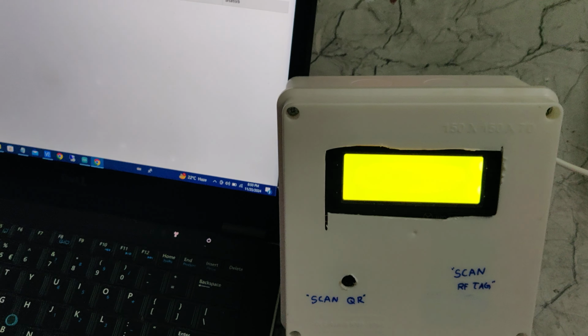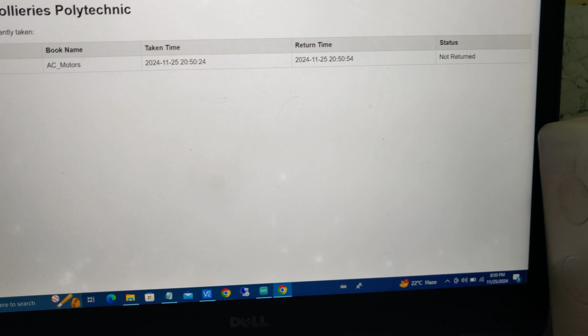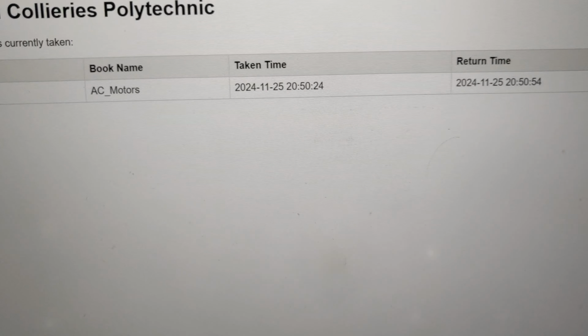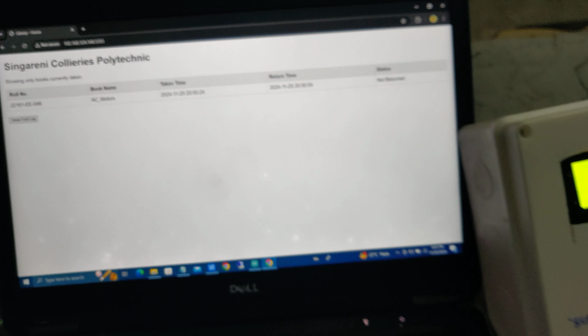Right, AC motor, the book was shown here. While showing that, the main thing is we should have more lighting on this QR code so that it can scan earlier. So we can see the roll number and the AC motor book taken, and as we know we kept 30 seconds of returning time, so the status is not returned.